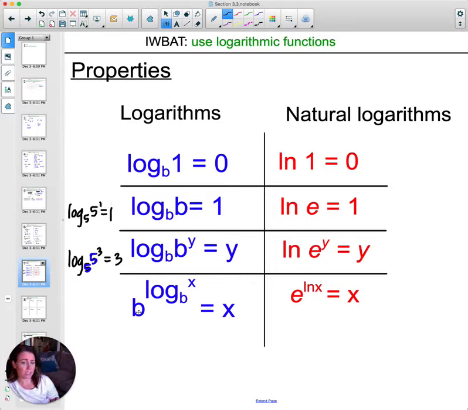And then same here, if you've got a base and this is the exponent, so your logarithm is up in the exponent. If this base matches this base, it kicks back x. So if you had 5 to the log base 5 of 3, this would equal 3. Those bases are matching, exponential base, log base, so it's going to kick back the 3. And then that would work with the natural logs as well.